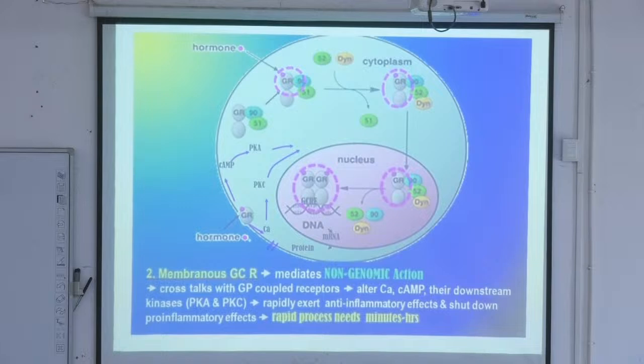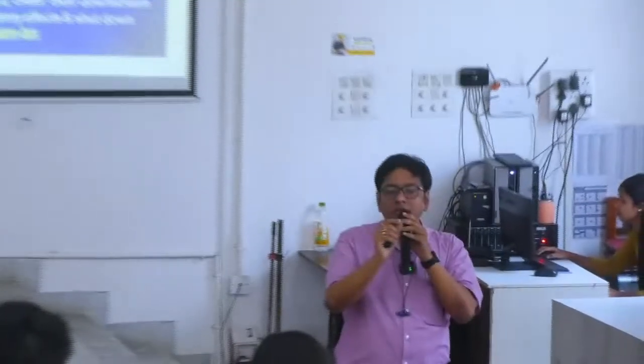Very interesting. The earlier concept was mainly about the genomic action, the action at the genomic level. But now this concept is coming up, because in our clinical practice also we see that in the book it is written that once you give, suppose a hydrocortisone injection, it's very fast acting. In our book it is written it takes significant time, few hours to start action. But clinically we see once we give a hydrocortisone injection, within few minutes it starts showing action.